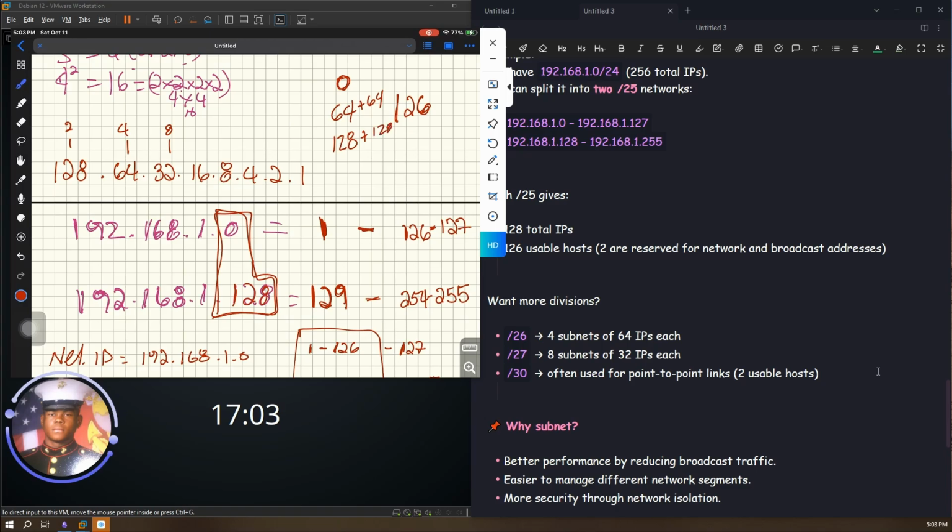We do 128 again, which gives us, oh, this is bad. Yeah, I'm really bad at math if I'm being honest. Well, if I'm good at subnetting, doesn't mean I'm supposed to be good at everything. I think it's 256, but no. Let me see. Maybe I made a mistake somewhere down the line.